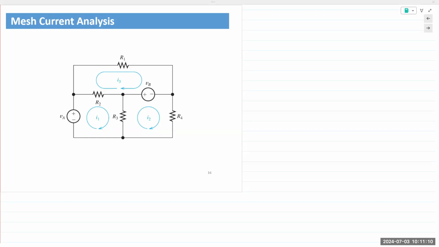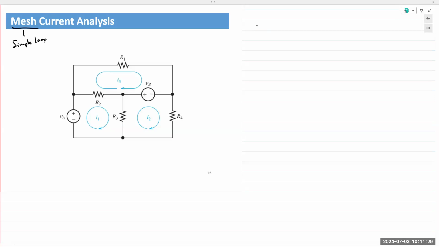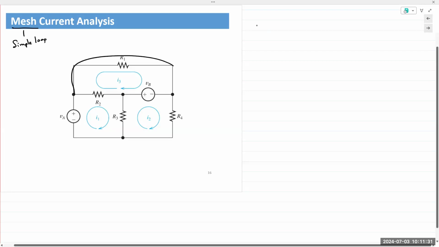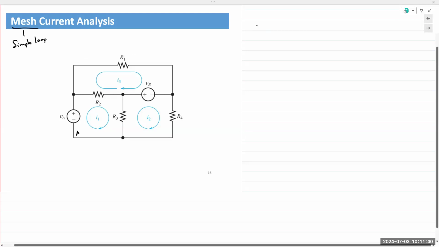Stated earlier in one of the previous classes, a mesh is a simple electrical loop. Right? A mesh is a simple electrical loop that does not contain any loop inside it. A loop is a closed pathway where current can flow through. So identifying meshes is relatively straightforward. Start at a point, you find a loop, and there should not be any other loop inside it, and that's a mesh. So as we see here, we have mesh 1, mesh 2, and mesh 3. We have 3 meshes, okay?